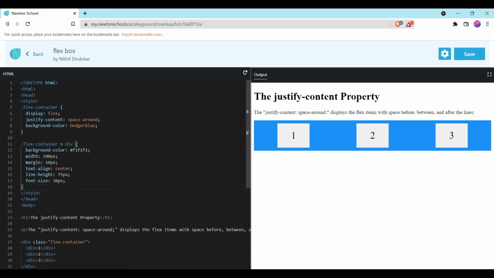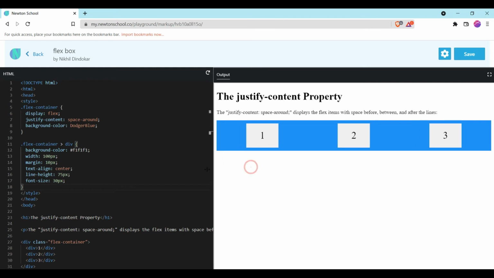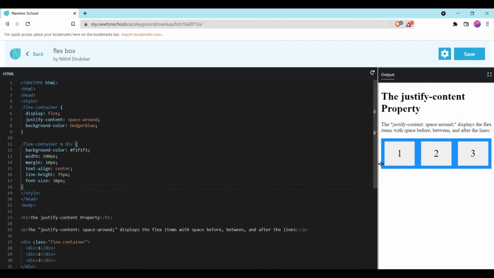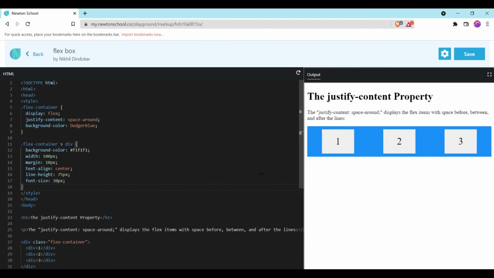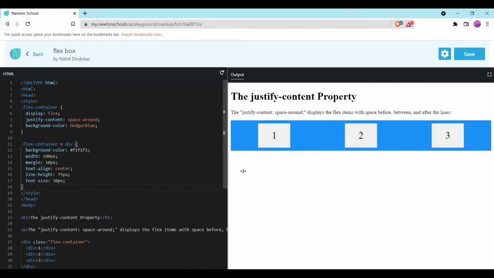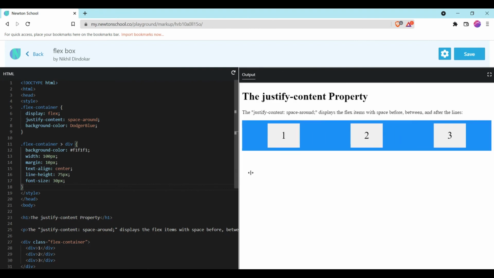Now we use justify content space around. Basically this gives space around these items, before, between and after. You can see this gives equal space.